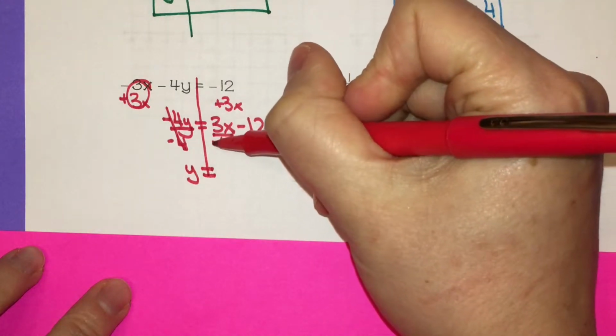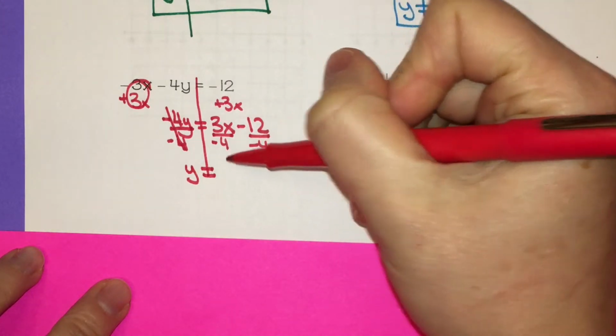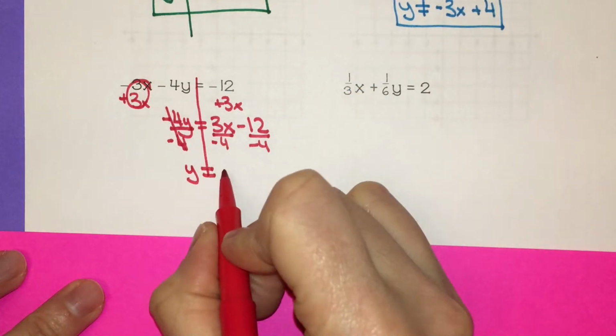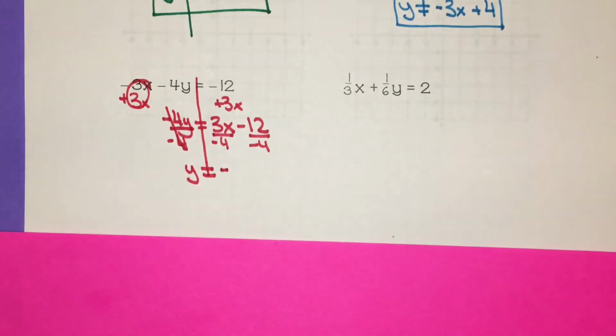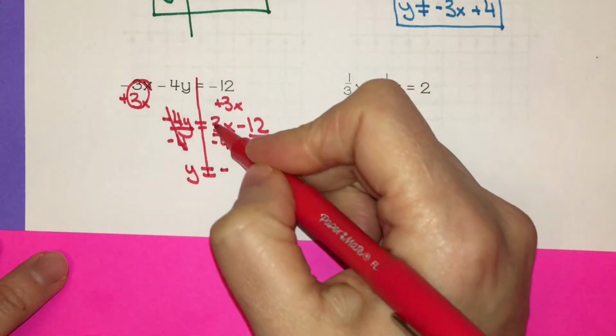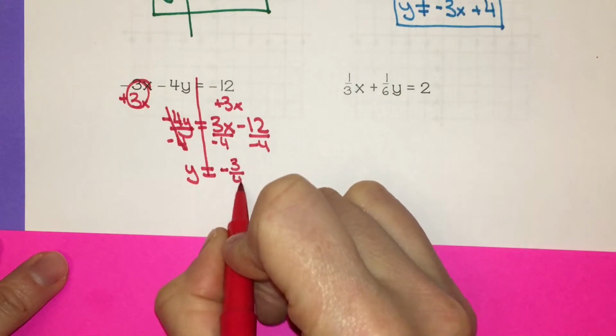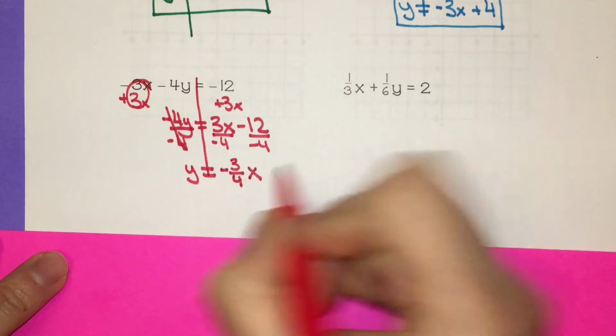Right, we have 3 divided by negative 4. I can just write it as a fraction. A positive divided by a negative is going to be a negative. So I'm just going to put my negative out front. And I can rewrite this. 3 divided by 4 is 3/4. And it's multiplied by x.